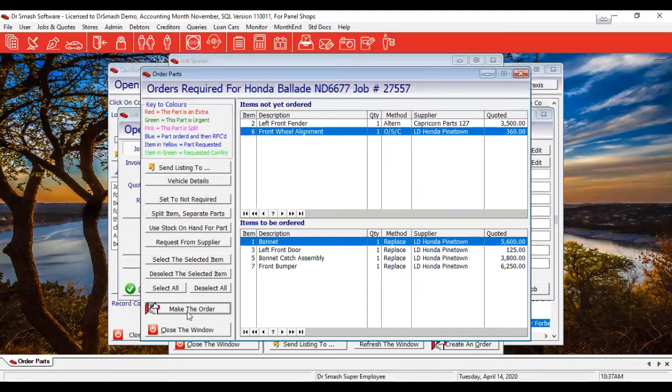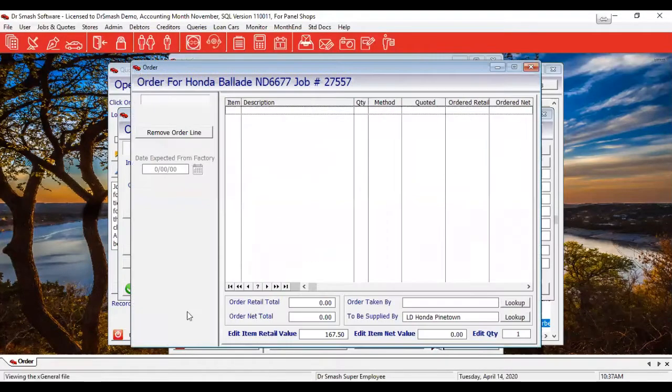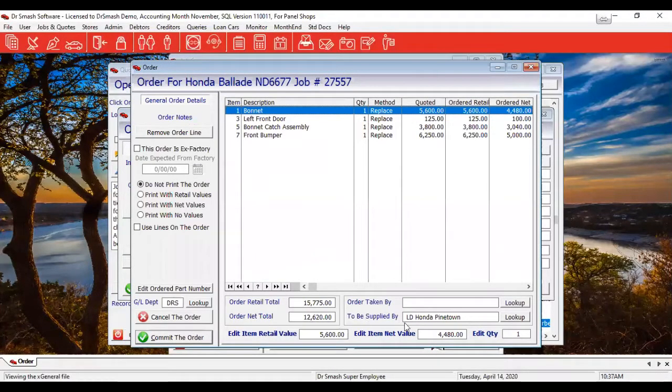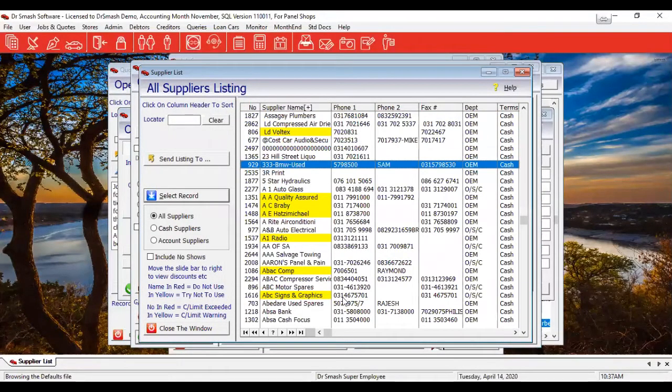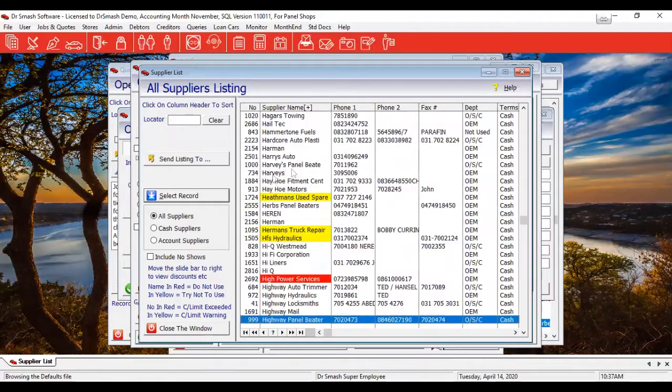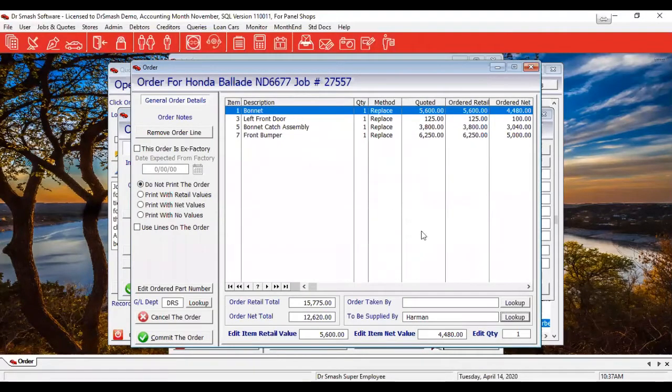I click on make the order, to be supplied by. If in this particular case I don't want to order it from Honda Pinetown, I can go to my lookup and find who it is that I actually want to order it from. I'm just going to choose anybody. Hartman. Sounds good. Right.